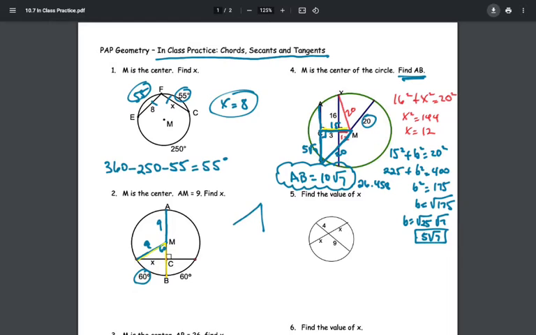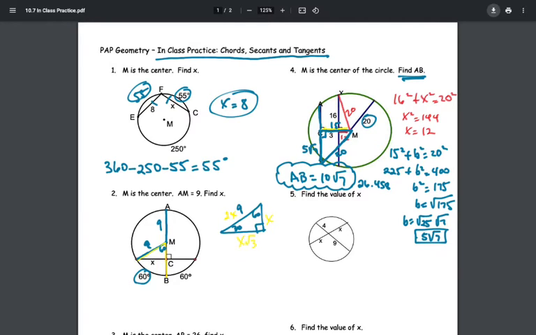So I'm going to redraw it over here. If this is 60, this will be 30 because that's a right angle there. I know that this is 9. Remember your rules for a 30-60-90 triangle. The side across from the right angle is your 2x. The side across from 30 is x. And then this is your x square root of 3 side.